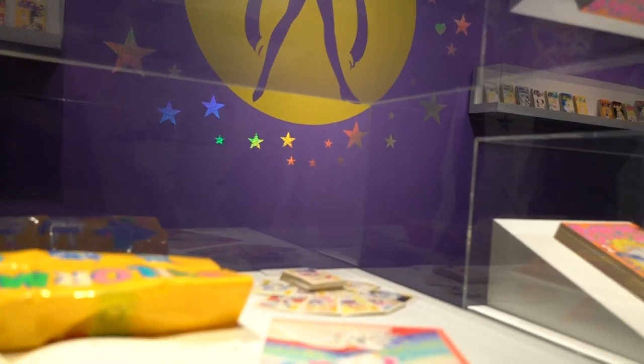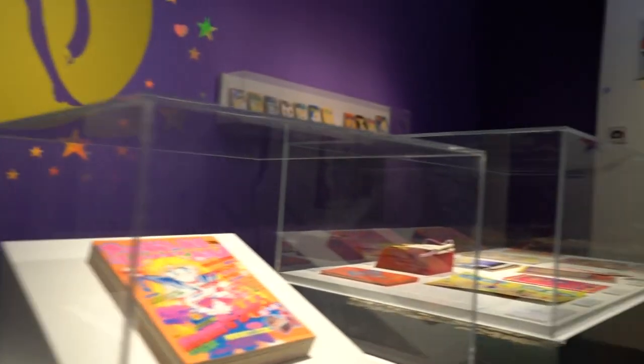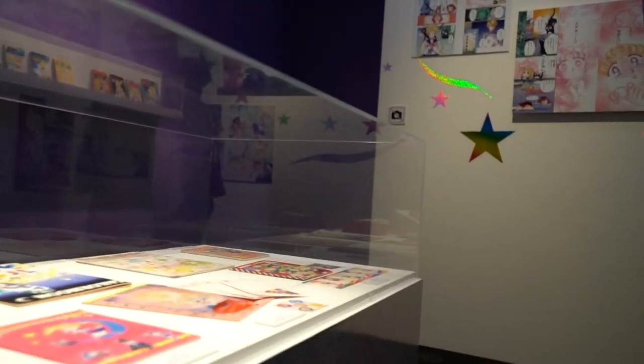These are all from the 90s. Did you have cool notebooks for school? No. They didn't sell them in America. Which was very sad.